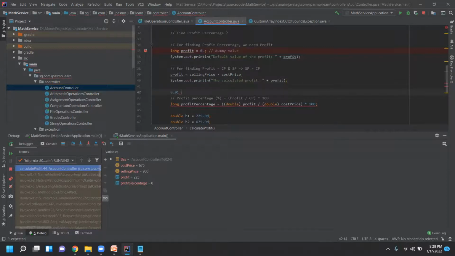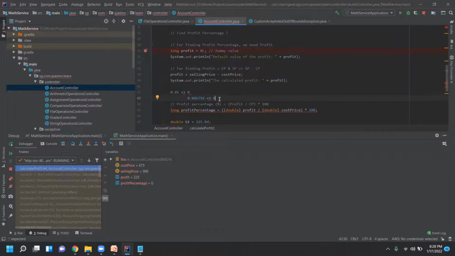When it is converted to long, the value of it will be 0 only. Now when you type 0.0056 or some value like this, still it considers as 0.